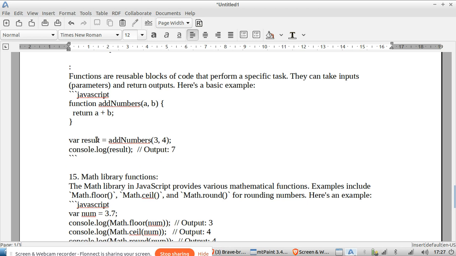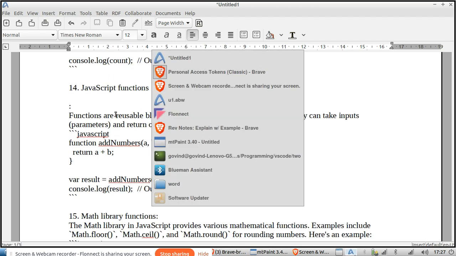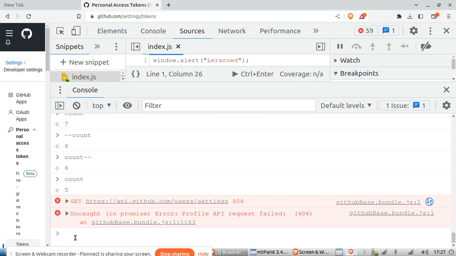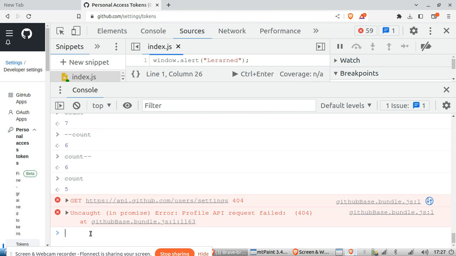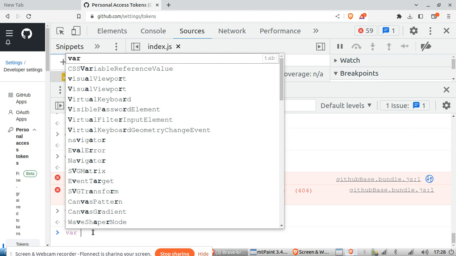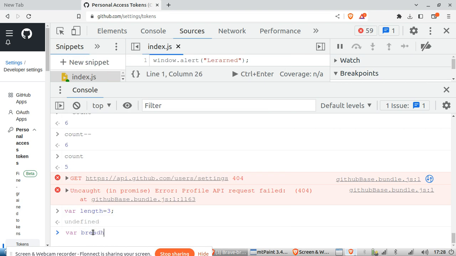Then a very important concept, that is functions. So now this is very important. Let's see functions. Okay, we'll see here only. Suppose now I have a variable length equal to 5, and variable breadth equal to 6.